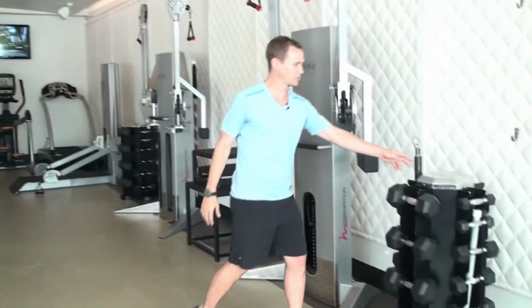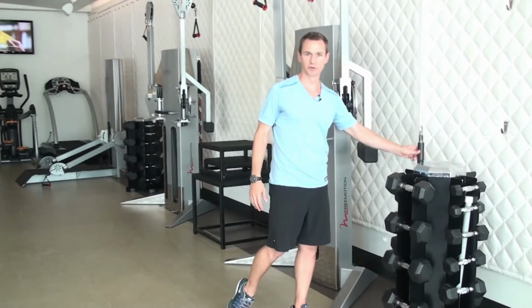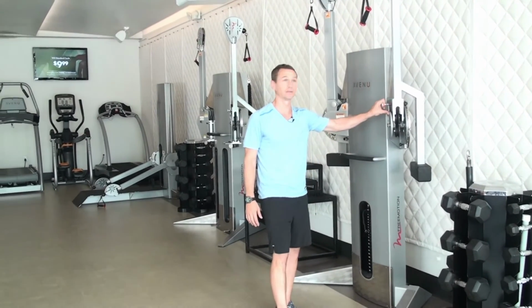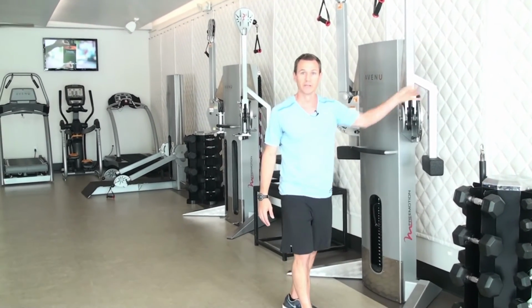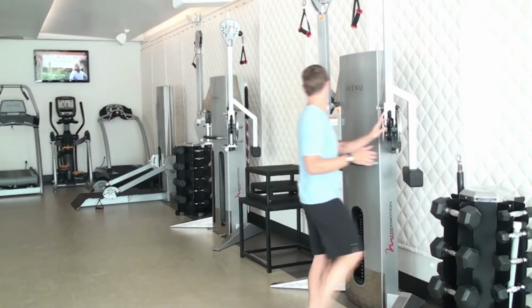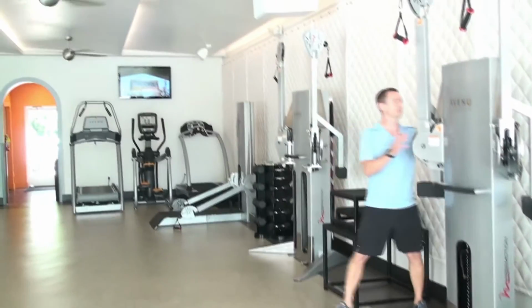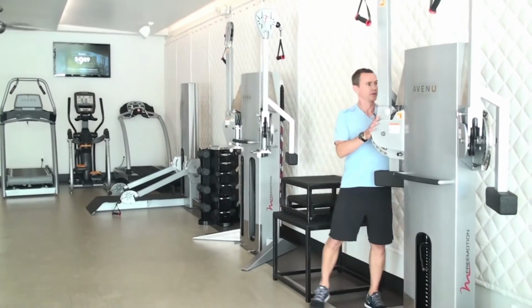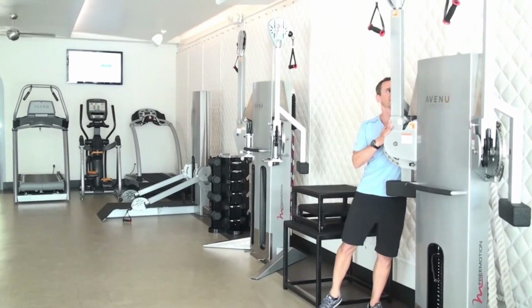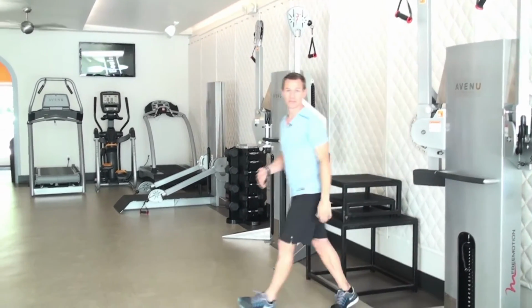But then we thought about, where do we keep our attachments for efficiency? We're keeping our bars here close to the cable machines, so we can simply take them on. And then on the back side of this as well, I'll show you here on this one side. We've simply hooked up certain stuff that we might want to use. So if we want to get into more conditioning-based work, we've simply hooked things around to the back side of it.